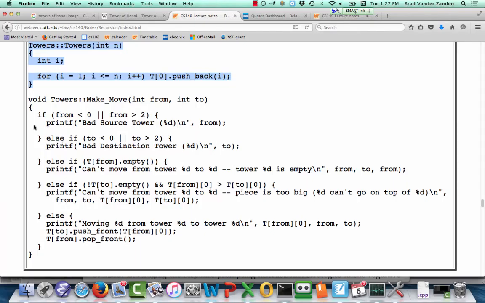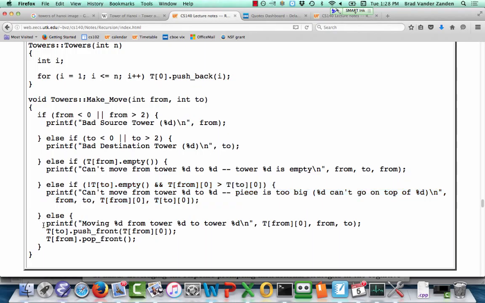So that's why he's doing it with deques. In make move, he first does a whole bunch of error checking. He wants to make sure that your spindles are named correctly, that they're not invalid spindles. He wants to make sure that you're not trying to move from an empty spindle. He's also making sure that the piece isn't too big, that you're not trying to move a bigger piece onto a smaller piece. I'll let you look at it later on your own, but his 4 initial things are just doing error checking.